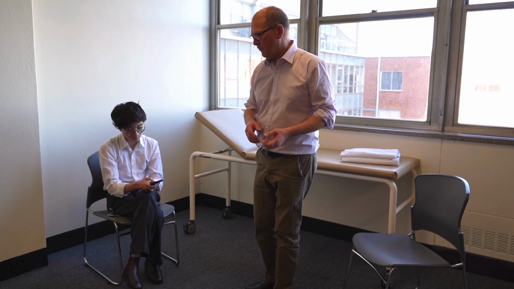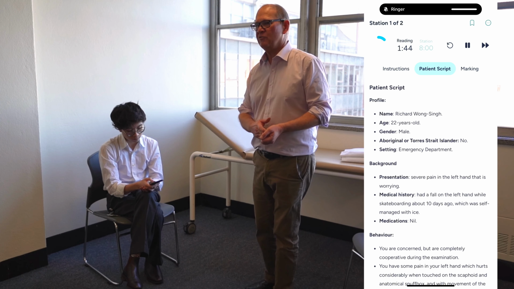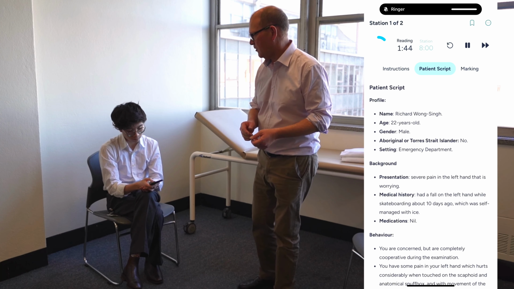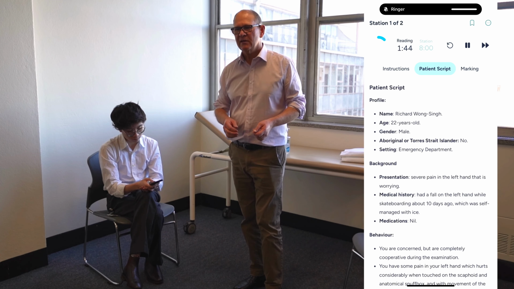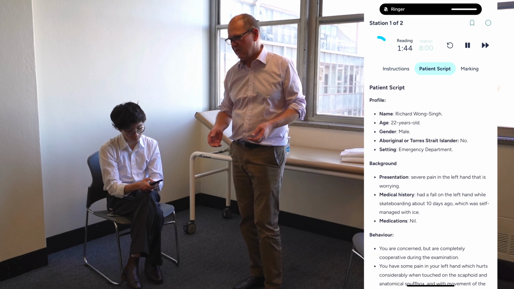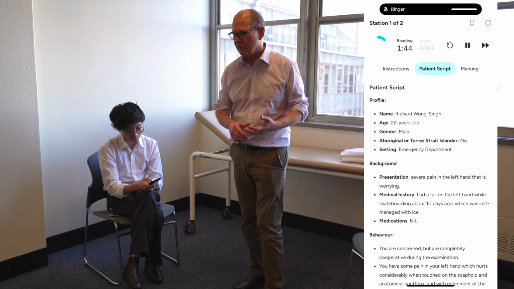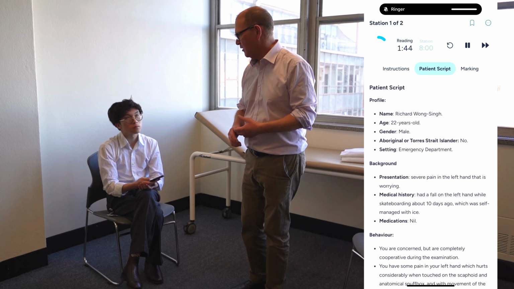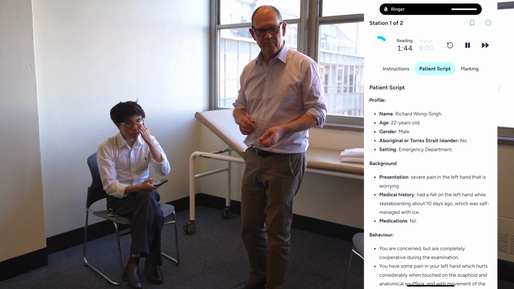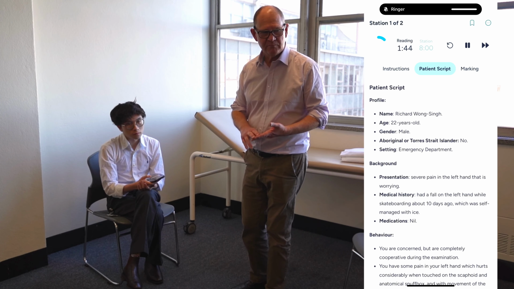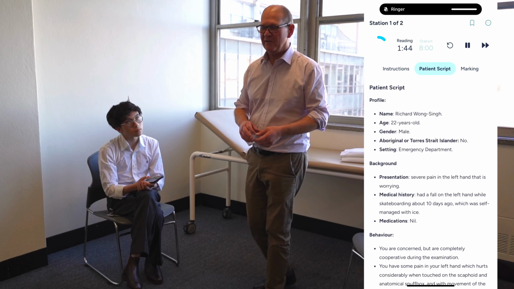If I'm doing a focused examination, I might do a screening neurological examination, but I'm not going to focus too much on that. And as it is a closed injury, a tendon rupture is unlikely in a 20-year-old guy, so I probably won't focus as much on that. We're going for time. 20 seconds left.